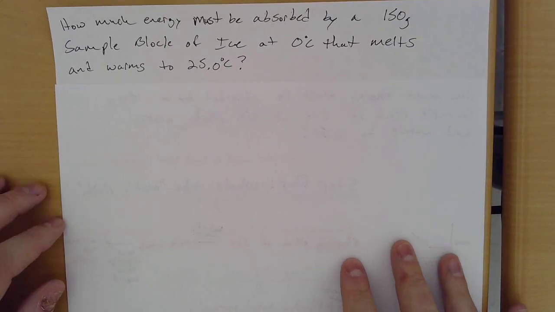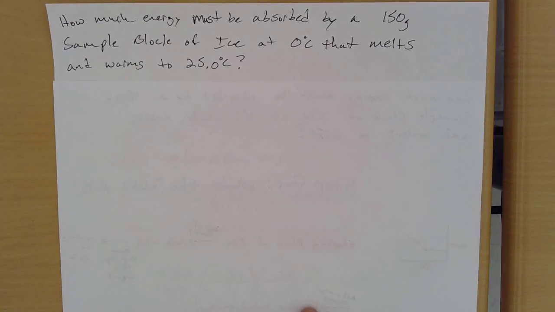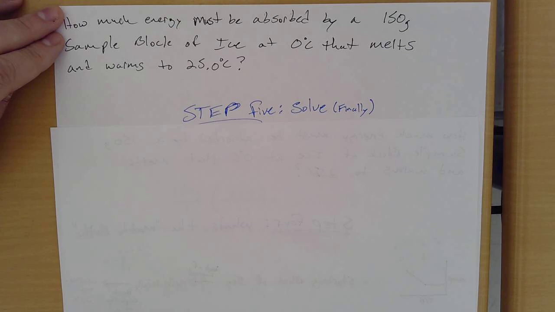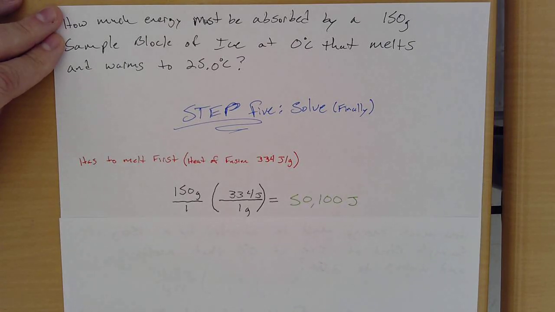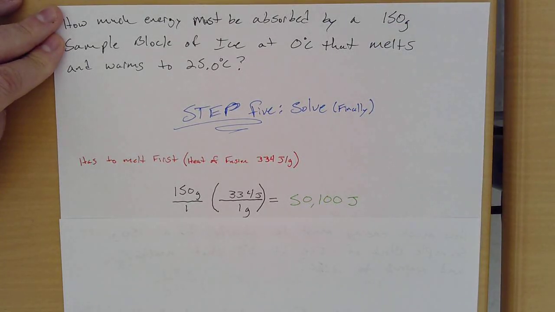So very lastly, so let's look at this last bit. So how do I solve this? So we went through all of these processes just to really make sure we know what equation we're using and when. So let's start to look. So we're going to solve this. Okay. So the first thing, it has to melt first. So I look at my chart and I notice that heat of fusion is 334 joules per gram. I do it like a regular conversion. This is a regular conversion. I'm taking my grams, turning it to energy. That's how much energy I get on the other side. That's how much energy it will take to melt a 150 gram block of ice.